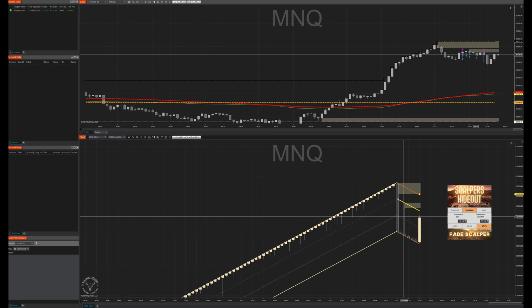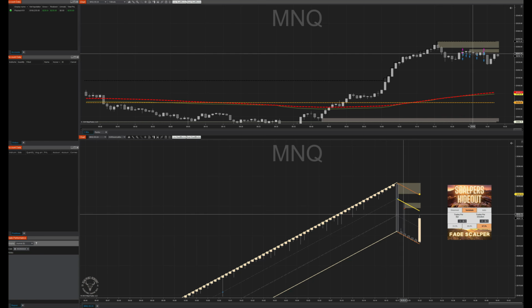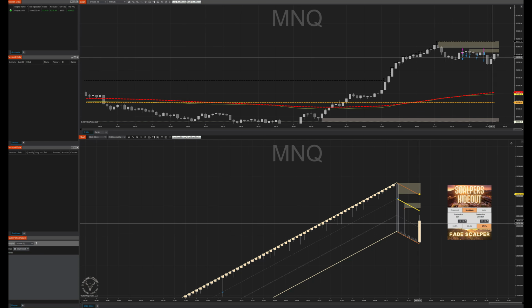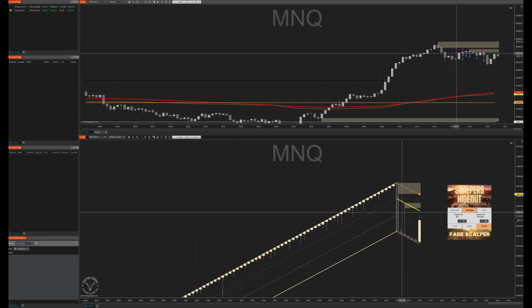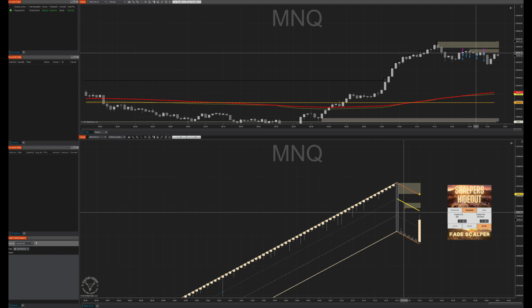So, man, if you're one of those guys that's just an amazing trend trader, you basically can take every tick out of the market with this indicator. When the trend is over, you could have just taken what you could out of here. And I'm not saying that what I did here was the best that could be done. I'm not saying I'm the greatest trader in the world. There's some real great minds out there that I can't wait to get their hands on this thing, see what they can do with it.